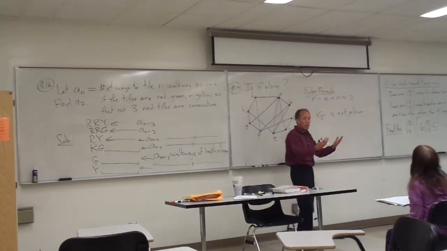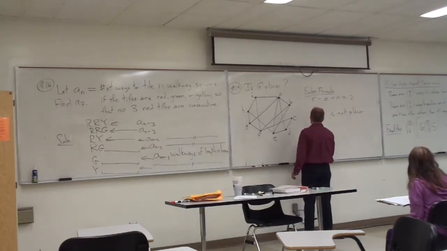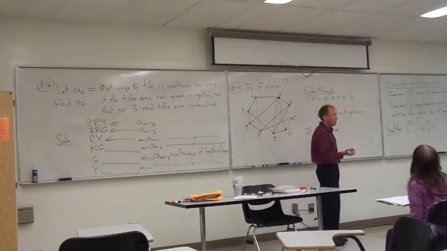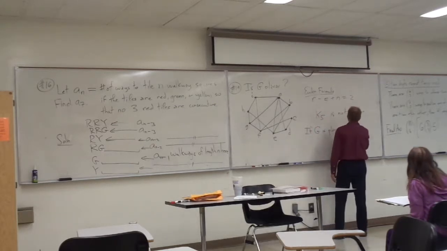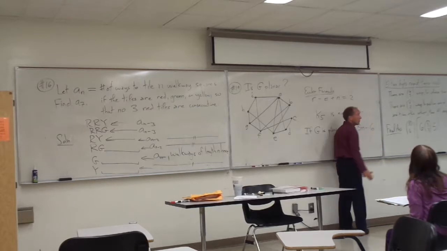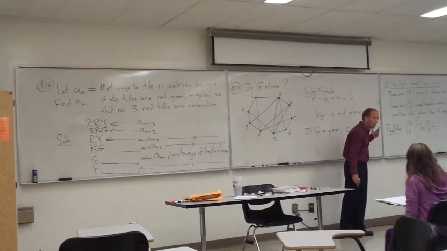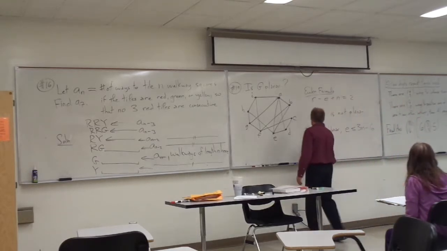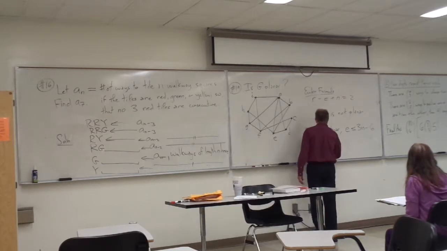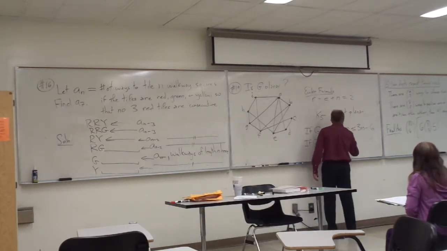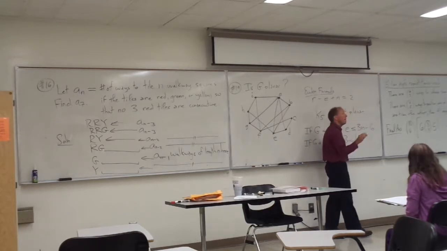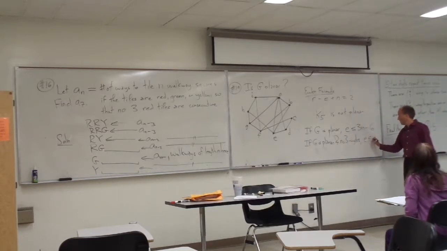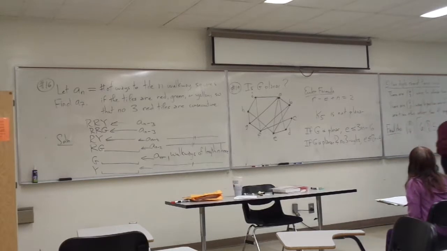Okay, there's various inequalities, right? If G is planar, then which inequality can we always use? Right, it's E is less than or equal to 3n minus 6. So if this were not true, then your graph would be not planar. Now, if G is planar and there are no 3 cycles, then there's a better inequality, a sharper one. Does anybody remember what that is? Okay, you guys all need to know these. E would be less than or equal to 2n minus 4.